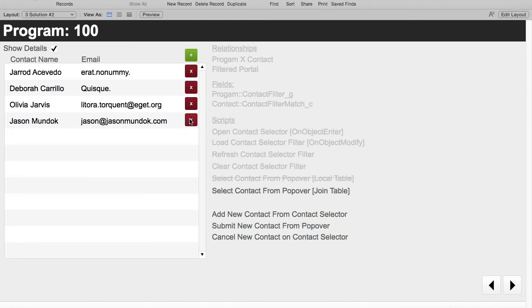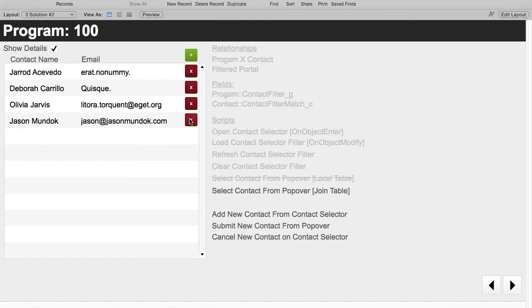So again, the script is wide open to add things like validation. If I want to prevent you from clicking the submit button until all the required fields are filled out, I can do whatever I want at that point, right? I can, because I'm using these globals to set it.